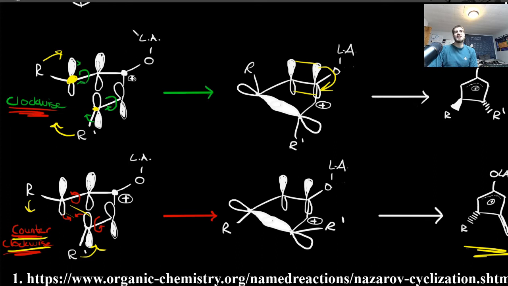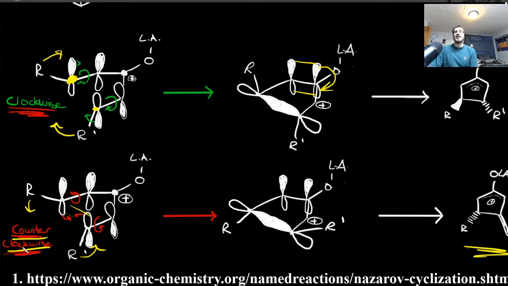Like I've shown in the yellow arrows here, you can rotate around these bonds in a clockwise fashion, so that both p orbitals involved meet with the same signs in order to keep the orbital symmetry, like the Woodward-Hoffmann rule stipulates. So you get this. Your R substituent moves upwards and this one moves downwards because they're both going clockwise. And you get your oxyallyl cation, which I talked about. It can delocalize, so you get this. The positive charge is between these three carbons.